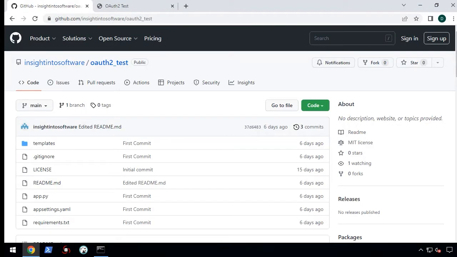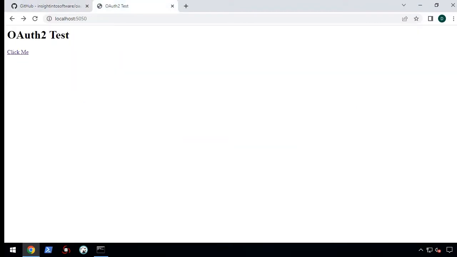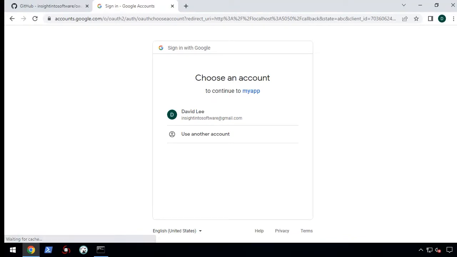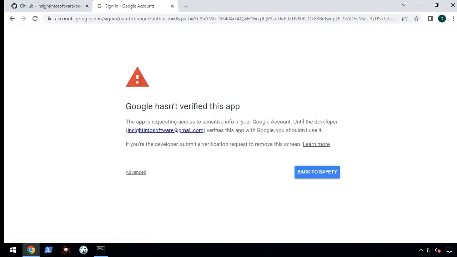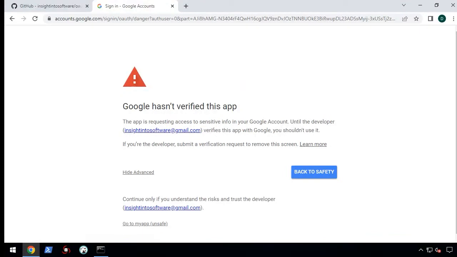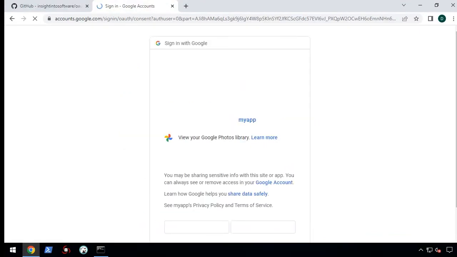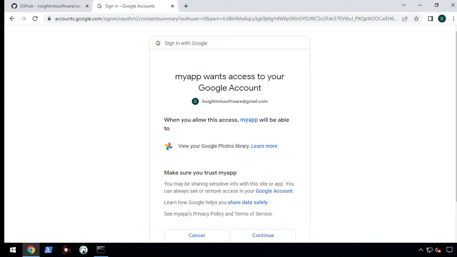First, a user comes to the photo printing service. He clicks the link which allows the photo printing service to access his photos. The user authenticates into his Google account. And you see this warning page because this app hasn't been verified by Google, but it's okay to keep it this way for development. And once he consents, the user is giving Google Photos library permission to My App.